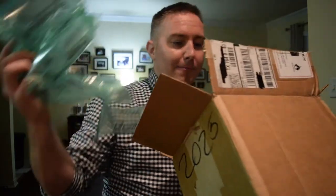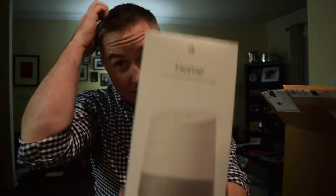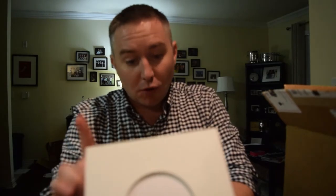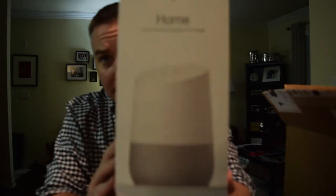Anyway, ta-da! This is it. This is Google Home. What's included? Google Home, AC power adapter. That's required. So, guess this doesn't work well without it. Here's the box.